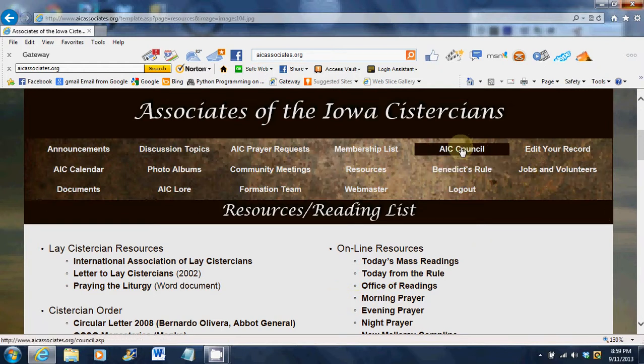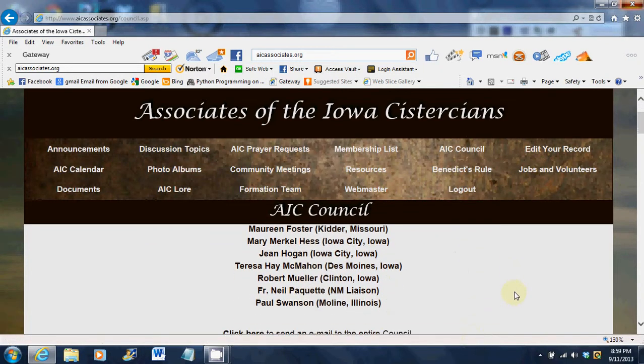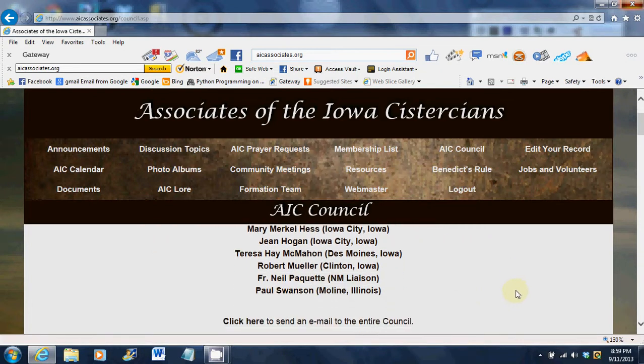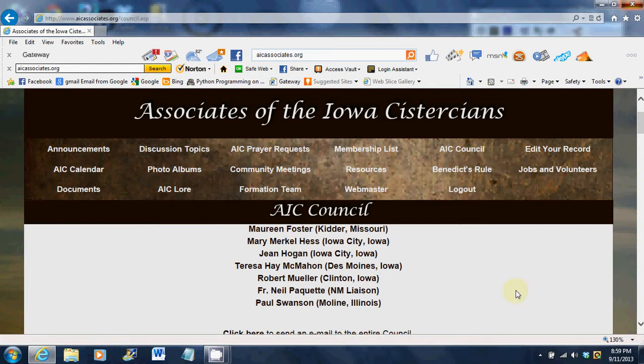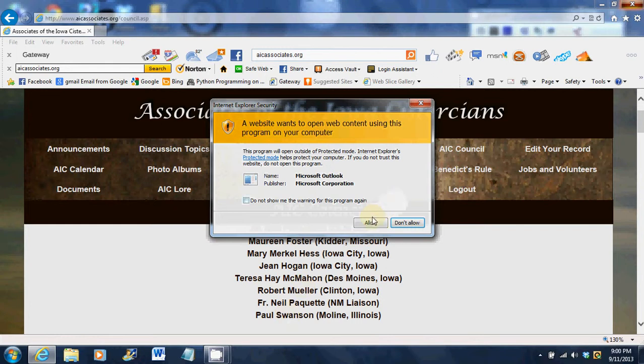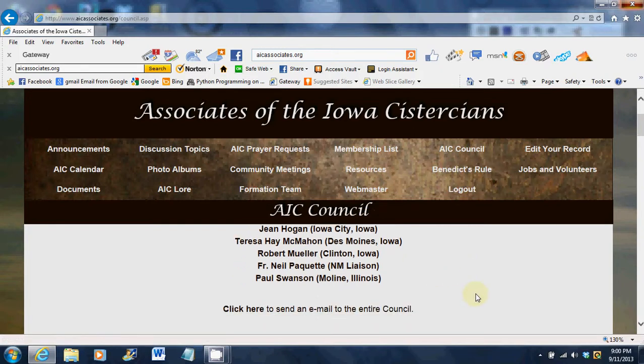The AIC Council section is shown here, and we have the list of the current AIC Council members. If you want to send an email to a specific member, simply again click on their name, and again, in my case, I'm using Microsoft Outlook for that.